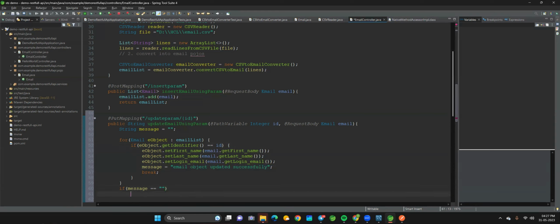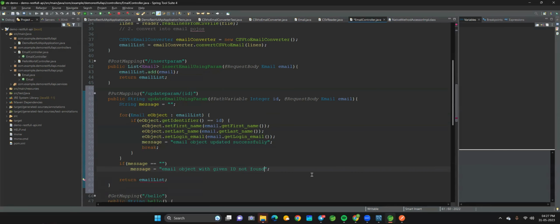So I will set message is equal to email object with given ID not found. So I will return the message.